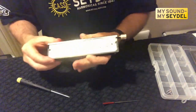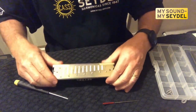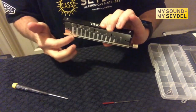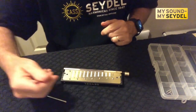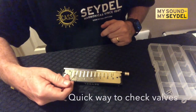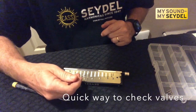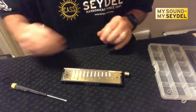Now we're going to take a look at the bottom right side. These valves are nice and clean. I'm going to be really careful when I set this down to make sure I'm not damaging any valves. You can lift these valves up and check underneath them — you're going to get saliva in there and it's going to cause the valves to kind of stick and give you that popping noise.